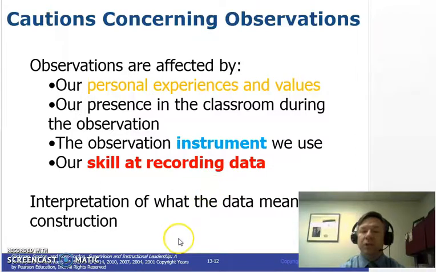At the conclusion of collecting that information, then you're going to interpret what the data means, and then you have to go and determine what you're going to do with it and how you're going to share that information with the teacher so that they can learn and grow. Keep in mind that this process really is the one-on-one staff development that we talked about in the very beginning of the course.